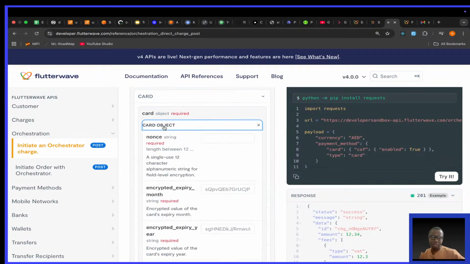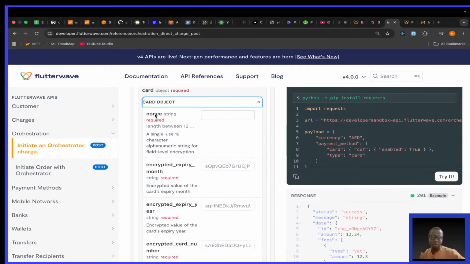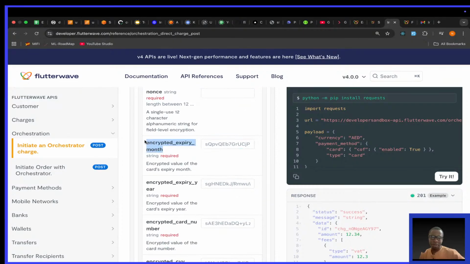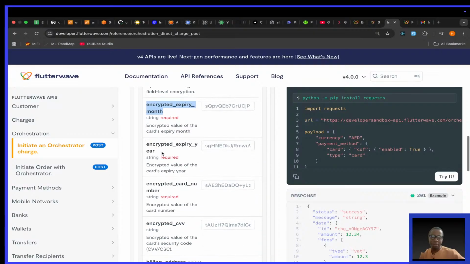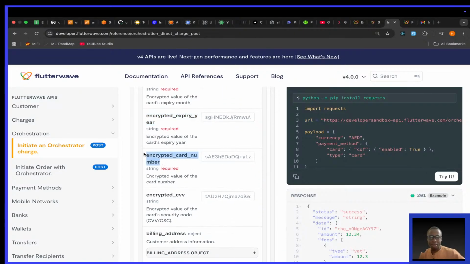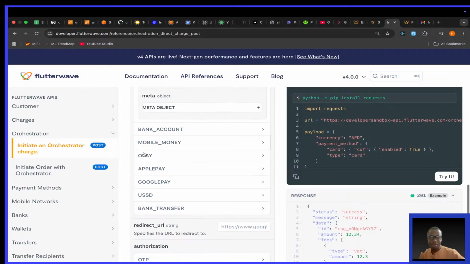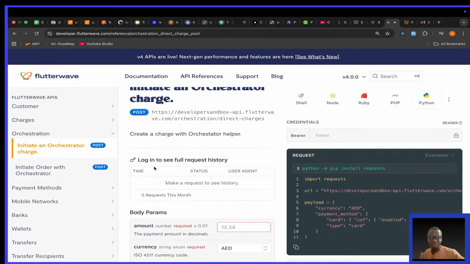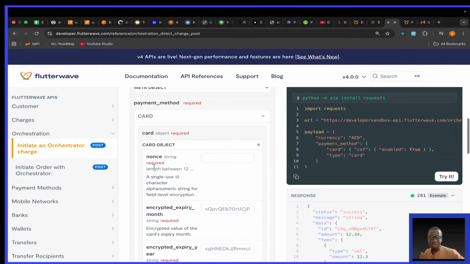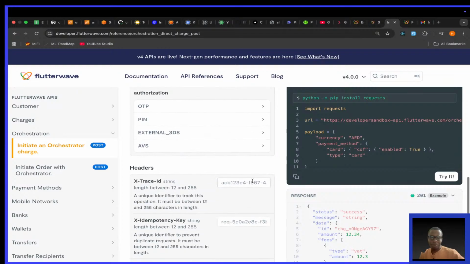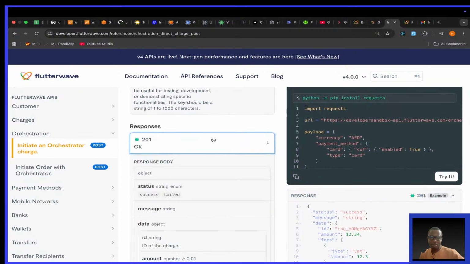So a card object where we specify what they call nonce, the encrypted expiry month, encrypted expiry year, the encrypted card number. That would work. So I think orchestration does everything. It creates the customer, and I'm thinking it probably also charges. Let me see the response.